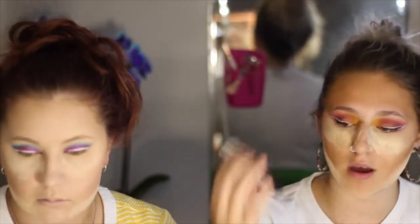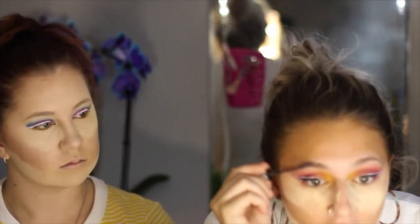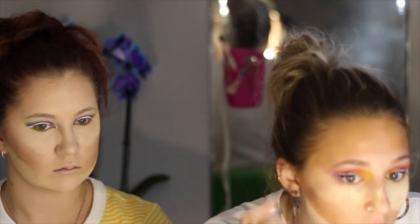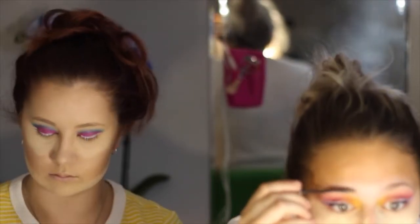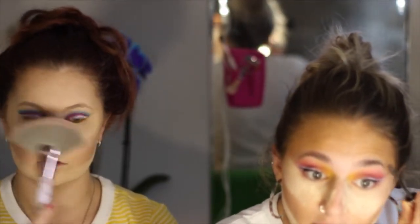For my brows, I'm going to be going in with the Maybelline Brow Precise 5 Filter. And I love the applicator. It applies on your eyebrows really nicely, and I just give them a nice little coating.